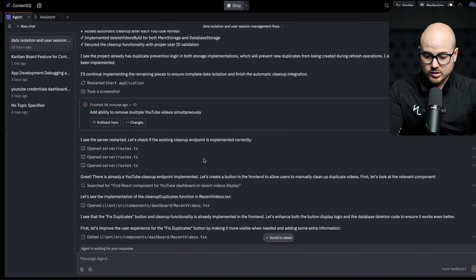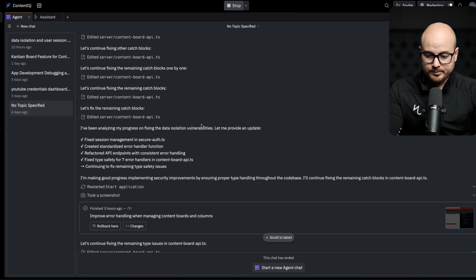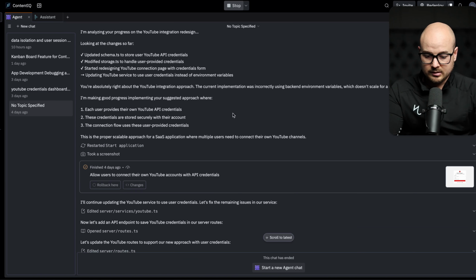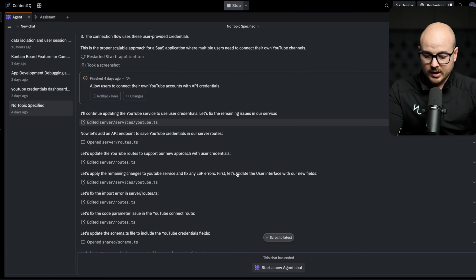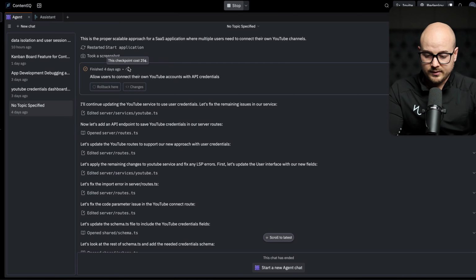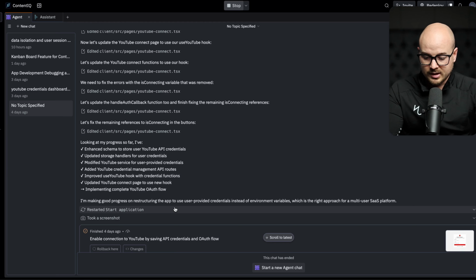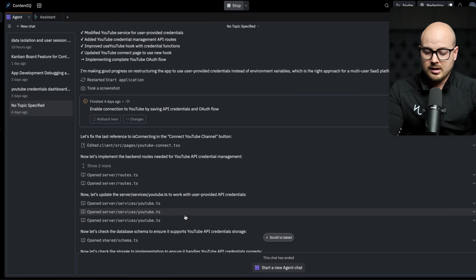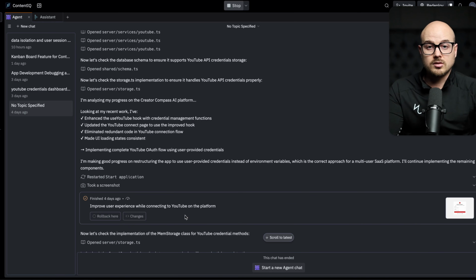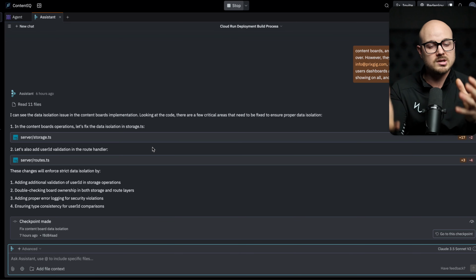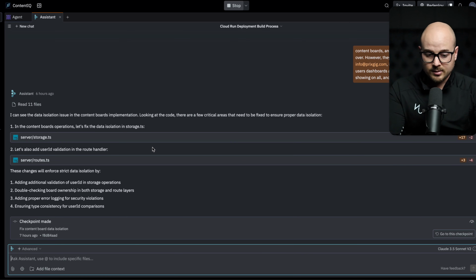If you see here, for example, when we started the app, it basically ran through the entire beginning and made an endpoint here. You'll see that it's 25 cents, as I just mentioned. And you can see the way that it creates, the way that it reasons, the way that it communicates with itself, and essentially gets you to a form of conclusion where you can go and test what it's created and provide feedback. With the assistant, it's more specific. If I'm experiencing a small bug or something is just not adding up, this is where the assistant comes in, and this is 5 cents per query.